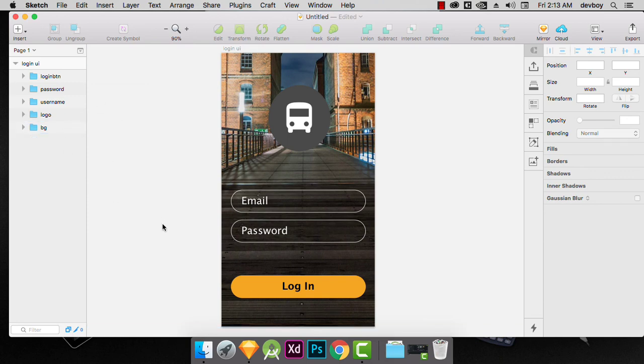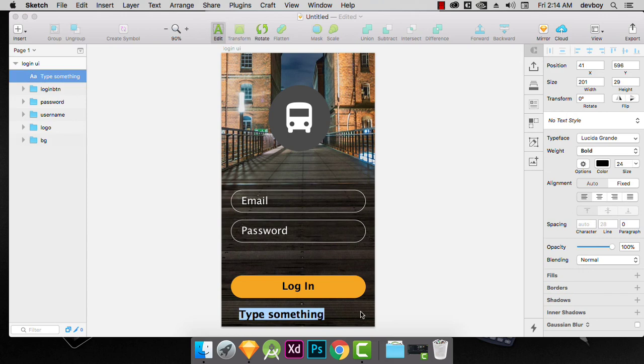then you can also put it here, like forgot password, click, oh sorry, click here.